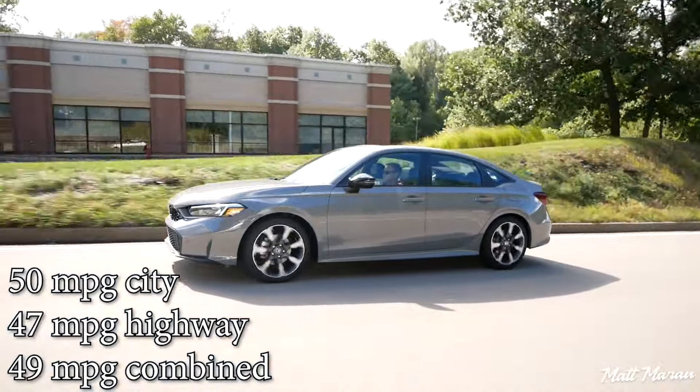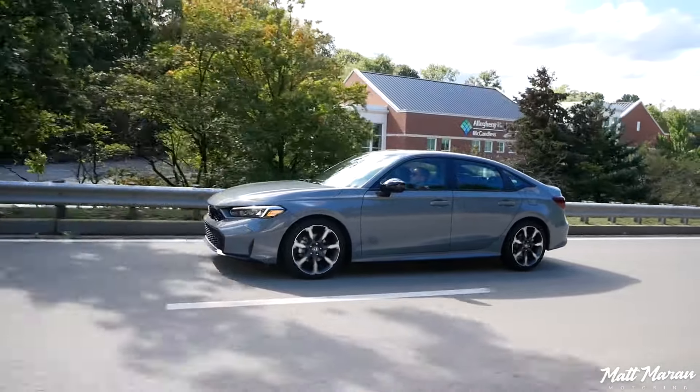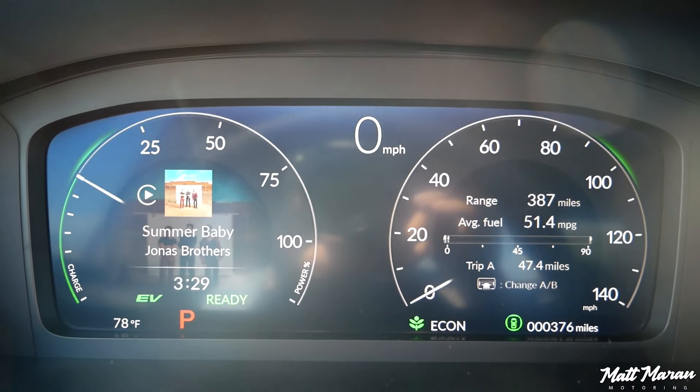Fuel economy for the Civic Hybrid is certainly one of the best things about it — that's why you're going for the hybrid: the efficiency. And it didn't disappoint. These are rated 50 MPG in the city, 47 on the highway, and 49 combined. My driving was primarily around town with just a tiny bit of highway mixed in, so I was expecting close to that 50. Right now I'm averaging 49 MPG — and that was with idling to film the interior, plus doing those accelerations, which certainly isn't hypermiling. The rest of the week, taking it a little easier on accelerations, my average before filming was actually over 51 MPG. At that point I'm beating the best city rating, and I have no doubt that if I wasn't hammering on it I could have easily maintained that.